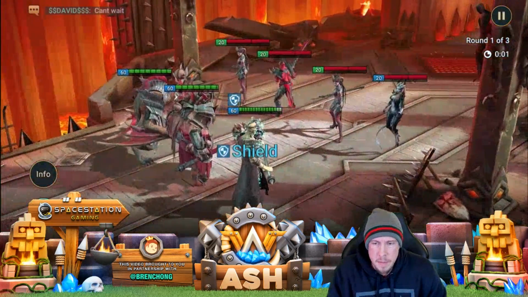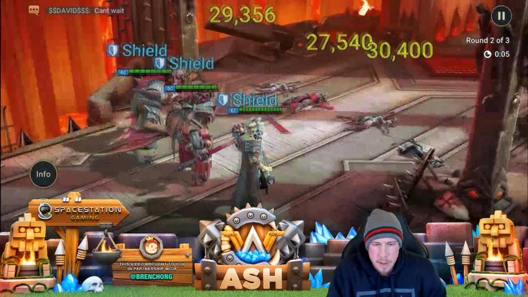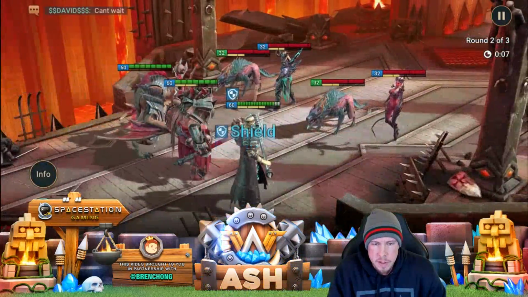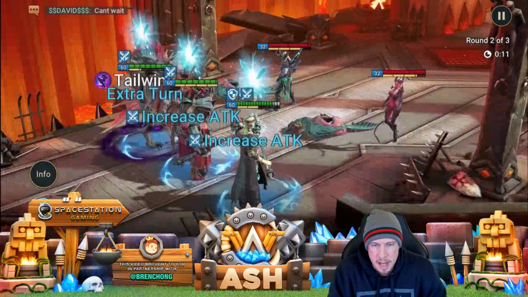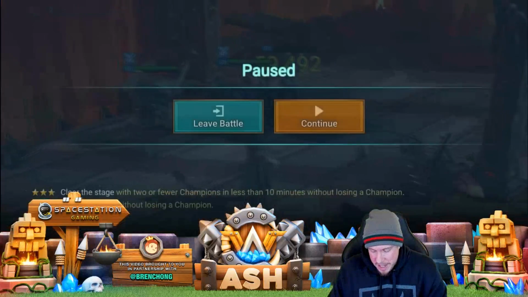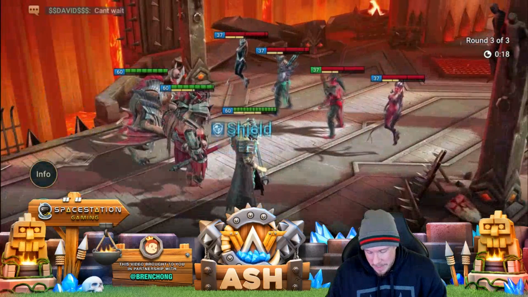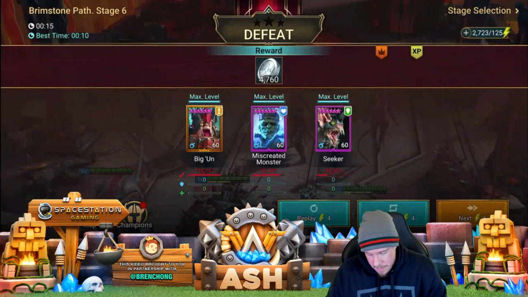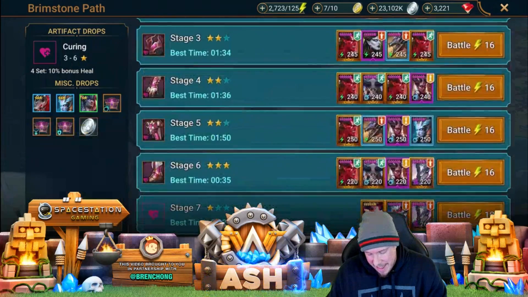So on auto, this is Nightmare 12-6. He goes first. Everybody has their attack up, turn meter boosted, and again, decreased turn meter. He's slaying these guys himself. Actually, I lied, my bad, guys. I've been doing the mission trying to get Arbiter, and I'm on normal mode because of that. I was like, this is a little bit too easy here. Okay, let's try this out.